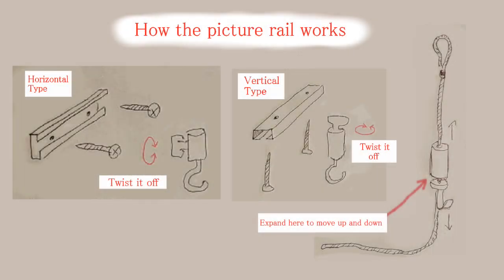Picture rail. A picture rail is a rail that is installed in advance at the corner of the boundary between the wall and the ceiling. When you want to hang something up and display it, you can use the special beads and wire to display your desired work. Also, the entire rail, more precisely, the rail's mounting screws support the weight. There are horizontal and vertical types, and the shapes of the beads are different.